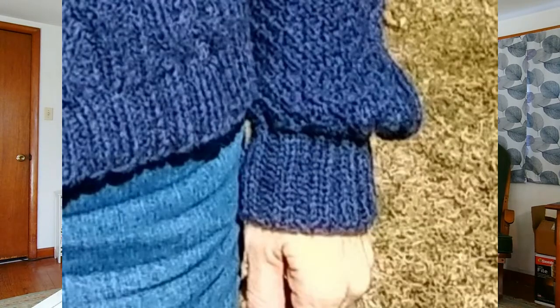I ended up fixing the sleeves in a two-step process. As you can see, there are like little circles on each arm. In the first step, I cut off two circles worth of the sleeve, including the cuff. So I cut off like this much. And then I re-knit the cuff. And what you see in the picture here is the result.